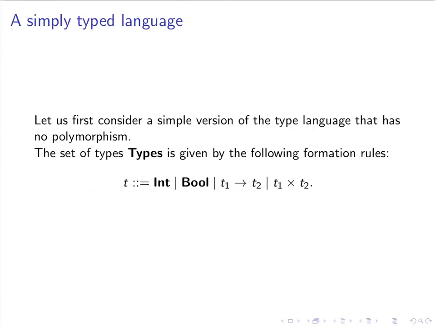It is very instructive to first consider a language that does not have polymorphism, because then we can see what we need to add to get parametric polymorphism. So first, let's look at a version of Haskell without polymorphism. It's a simply typed language, also known as the simply typed lambda calculus, with a simple type system.